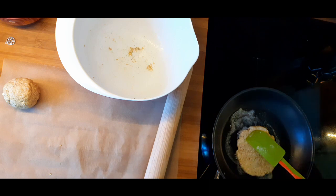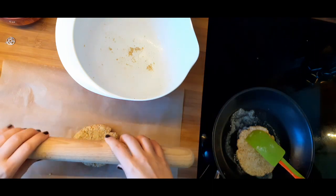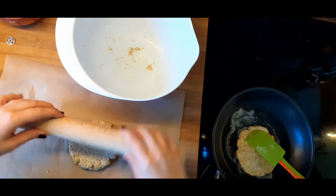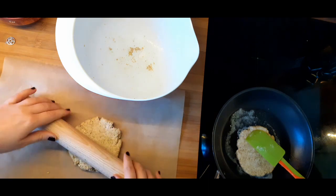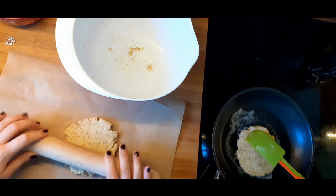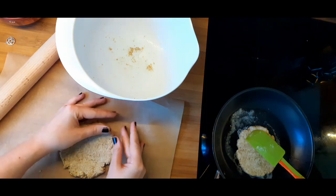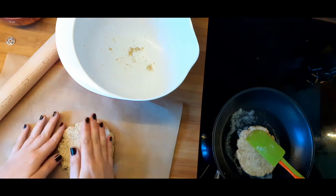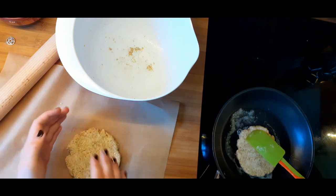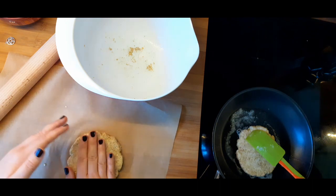Just a side note again: oatmeal is a representation for money, prosperity, and abundance. The salt is for protection, banishing, and exorcism — which covers what we're trying to achieve and what we're asking for from the Lord and Lady, or your deity, or whoever you want to address this to. And what we'll be using in a moment, the rosemary and the honey — the rosemary is for warding off evil spirits, purification, and blessings, which I found quite appropriate for this festival.